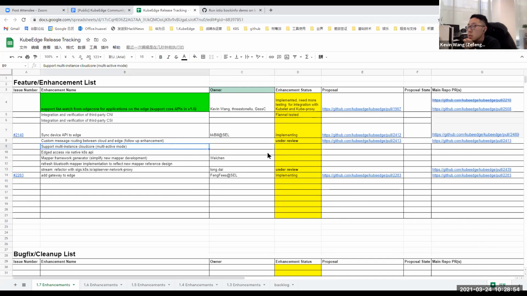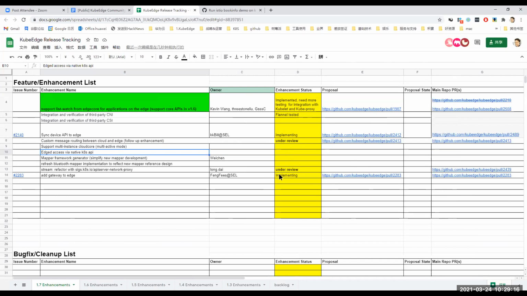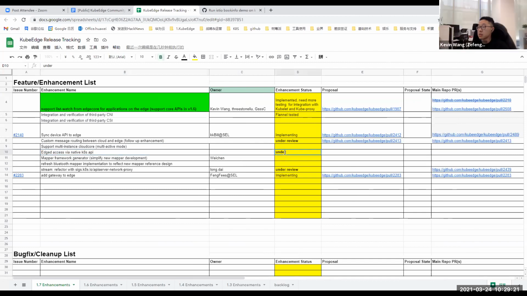So this one is under analysis. Yeah. HD access native Kubernetes API. Any updates? Is there progress on this? We may start working on this soon. It's under analysis now, right? Okay.